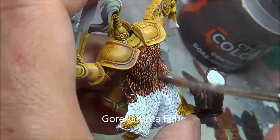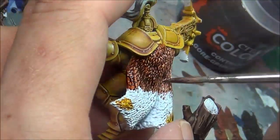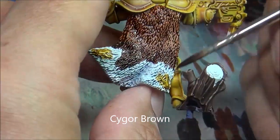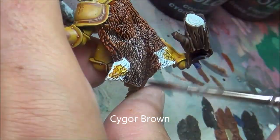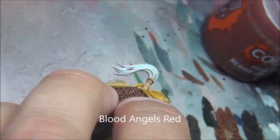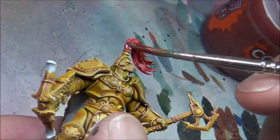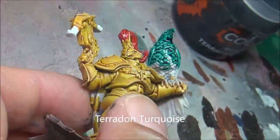Gorgantifer on the top half of these cloaks here, and I'm going to do a bit of a wet blend into a Saigur Brown. So as I've finished painting that, going straight on with the Saigur Brown at the bottom, kind of doing a little bit of a blend there with a brush as I painted on. Just the way the contrast paints work, it's kind of a wet blend — it works out really well. Blood Angel's Red on the plumes, and I think I do a second coat of this off-camera, just to get a bit more of a rich red. I didn't love how it came out the first go.